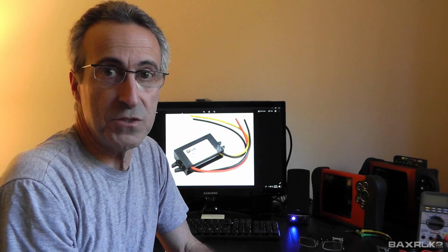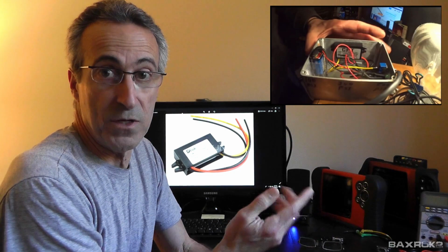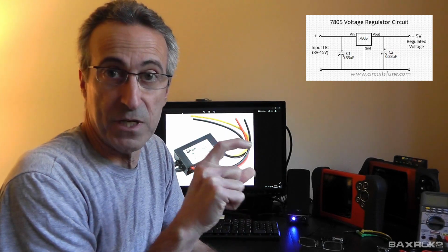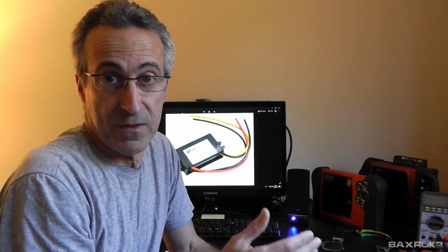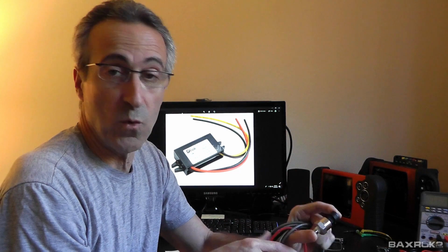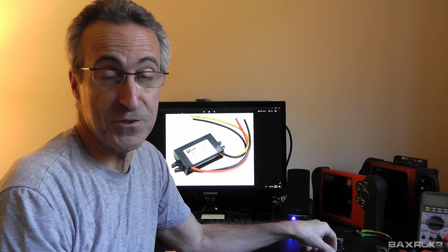The other option is to use a 9-volt battery instead of the car battery, but you still have to either wire in one of these regulators, or some guys are actually building their own regulator with one of the voltage regulating chips or components. So that's another option, but either way, you have to wire everything into this cable, and a lot of guys will wire it into a box to sort of keep it all contained. So that's the external power supply option, and that's what I was going to do too.